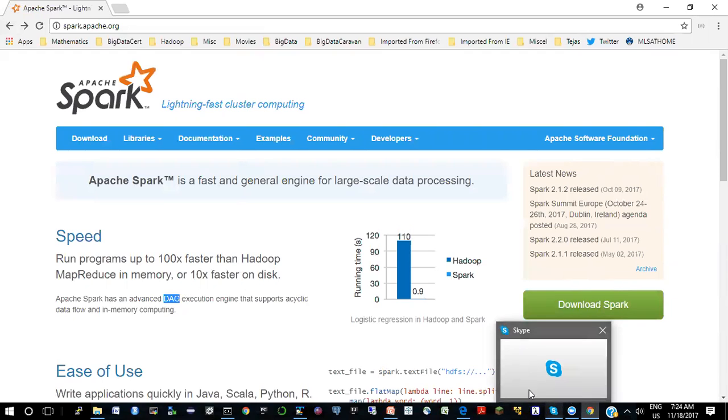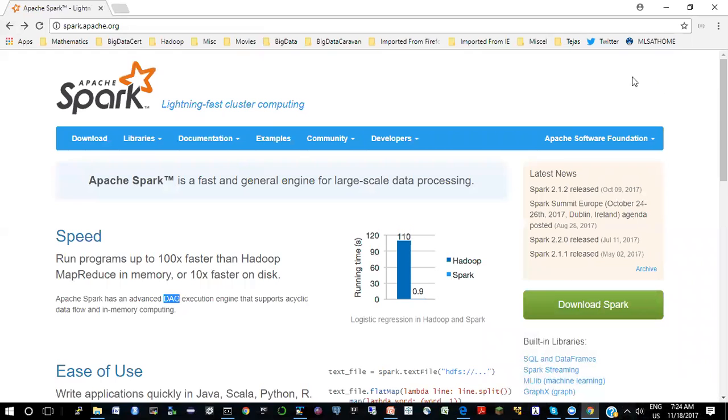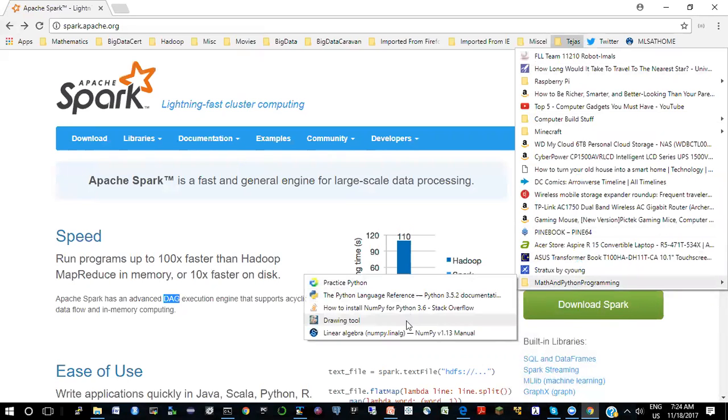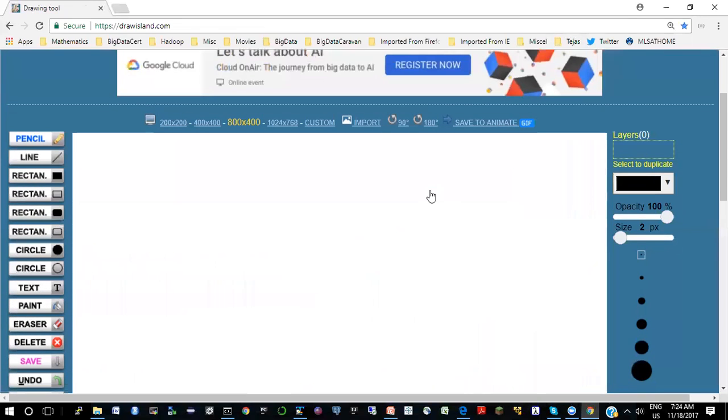So maybe I should just write it somewhere. Let me see if I can use a tool like this to write it.